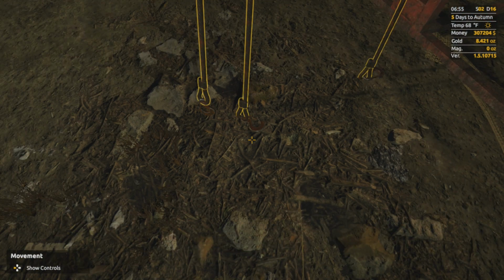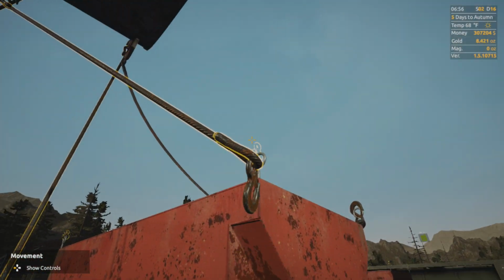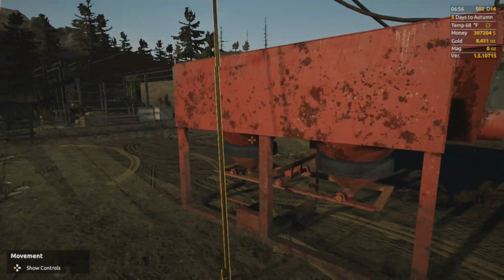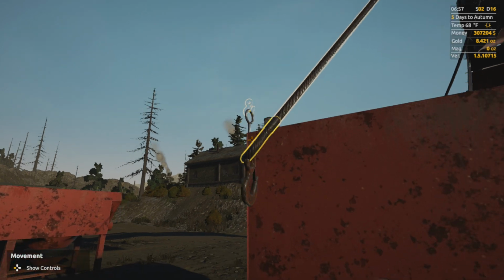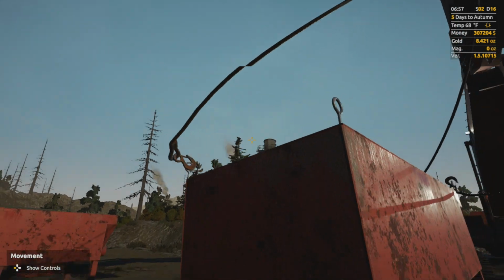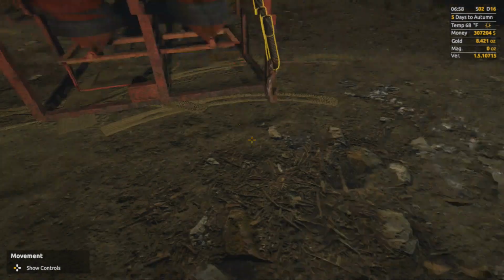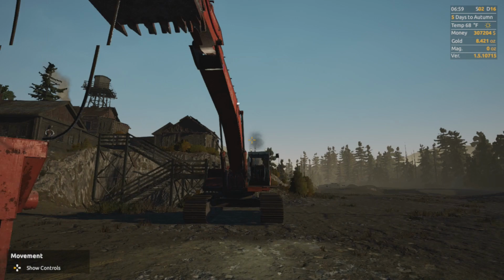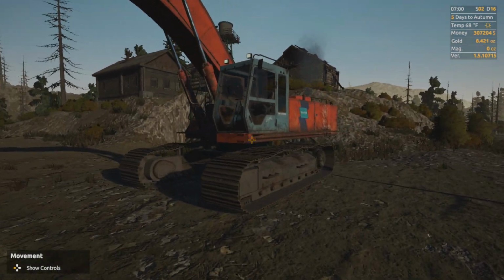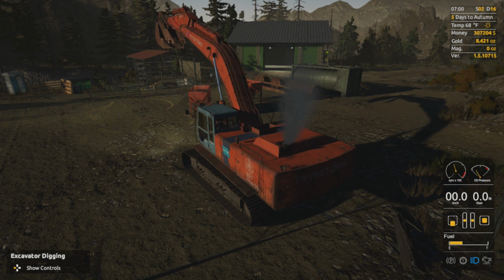Sometimes I've had these things go a little crazy on me when you're setting them up, but I just think it's the physics of the game. You can see as I hook a chain on there, this whole thing is shaking around, which should not be happening, but whatever. So let's go pick this up and put this in place.